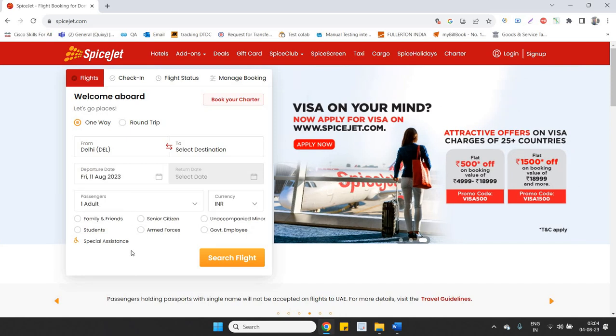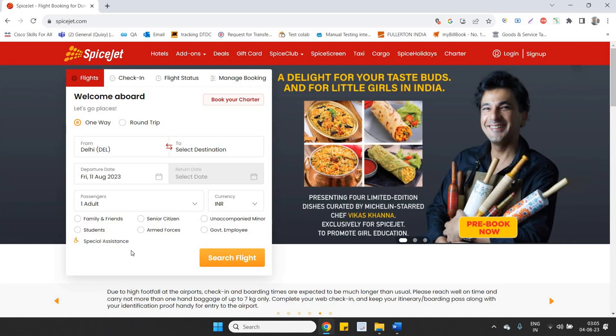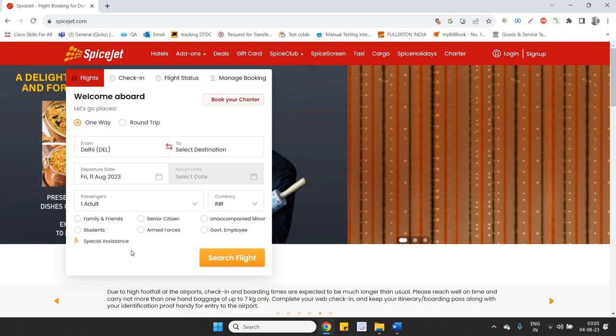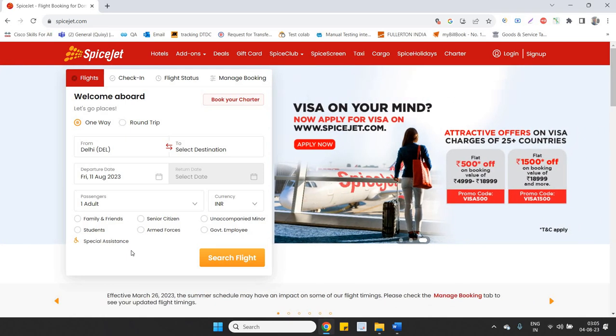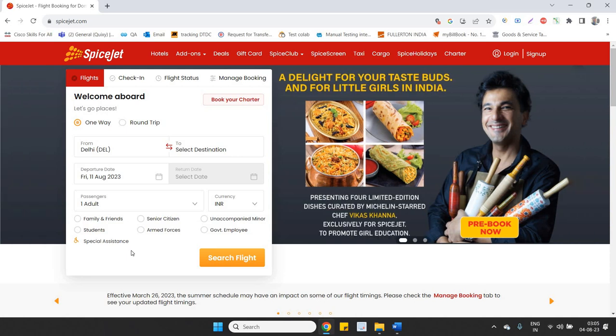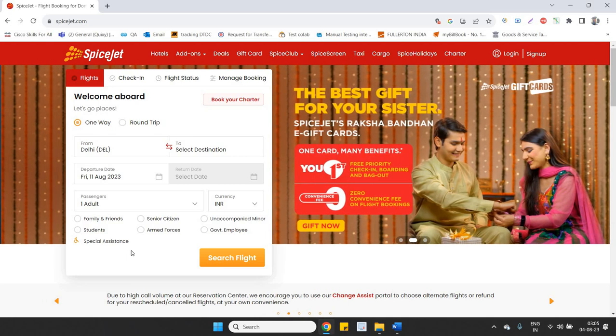Now, let's say this SpiceJet is being developed for the first time, and this is the first website for aviation, for booking tickets on airplanes.